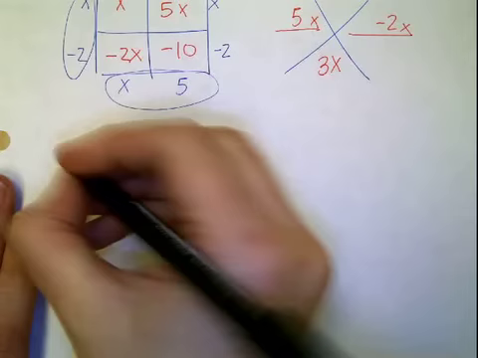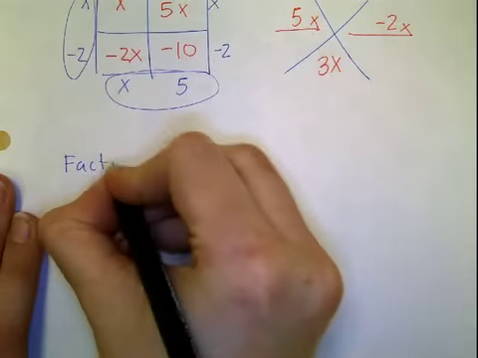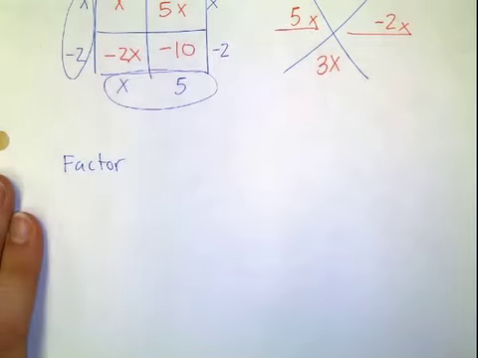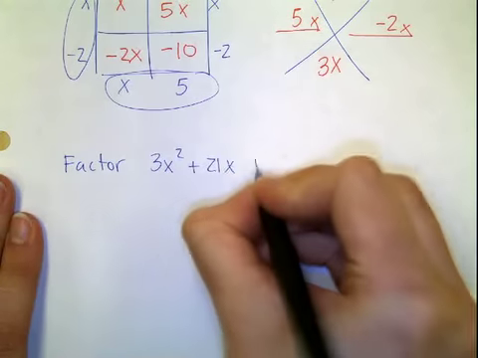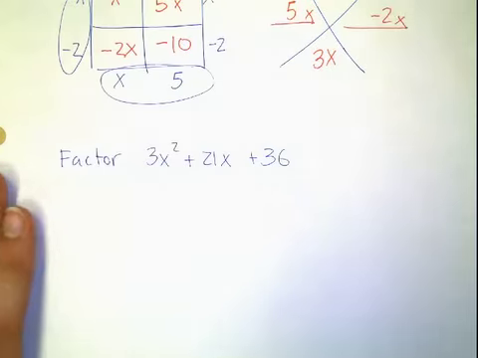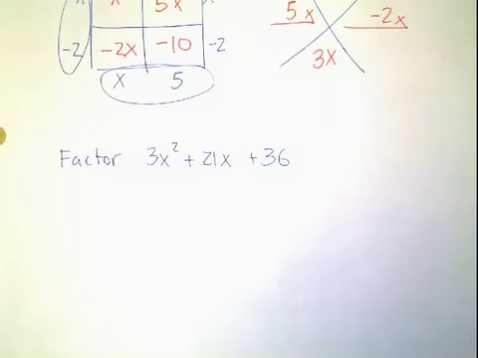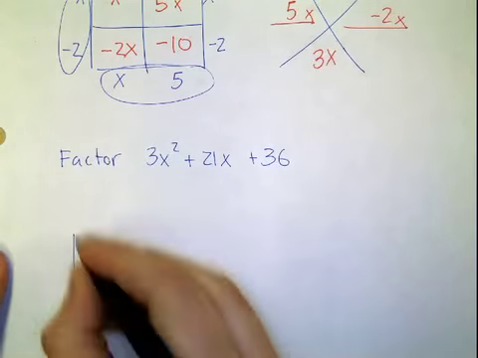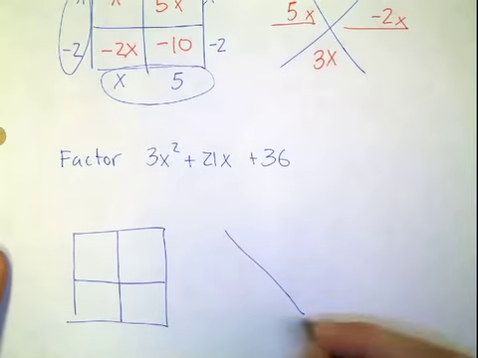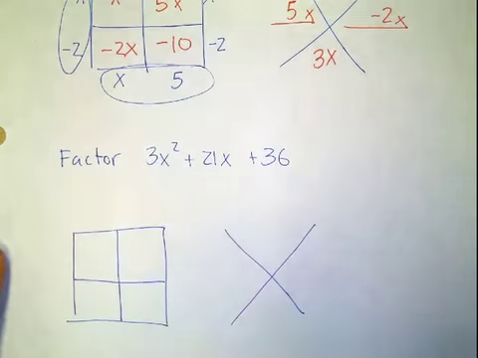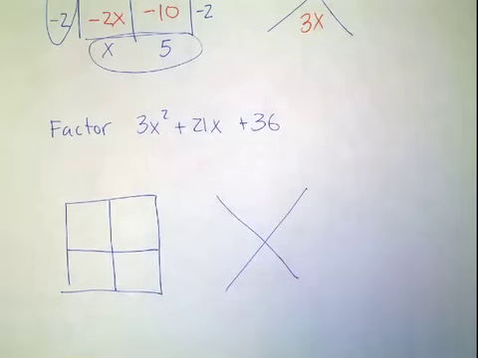So try one. Here's another one where you have to pull a number out. Factor 3x squared plus 21x plus 36. At this point, when you read the word factor, you should be in your head right away thinking of the rectangle diamond method. It should pop into your head as your strategy right away. And so you look at this and you say, okay, before I make my rectangle diamond, maybe I can pull a number out. Maybe I can divide.